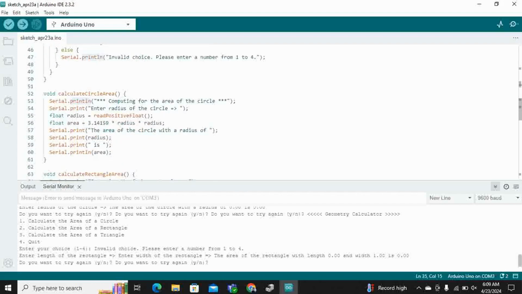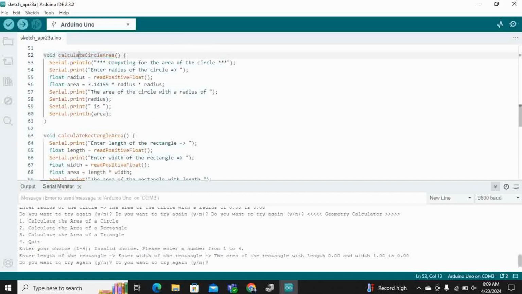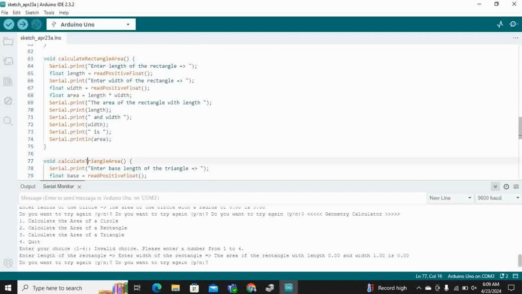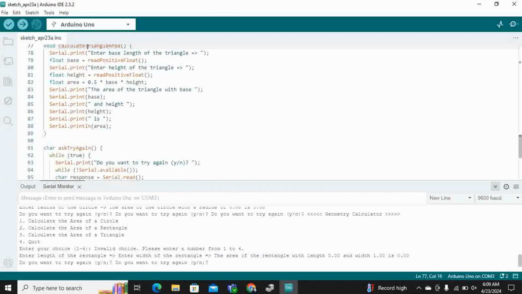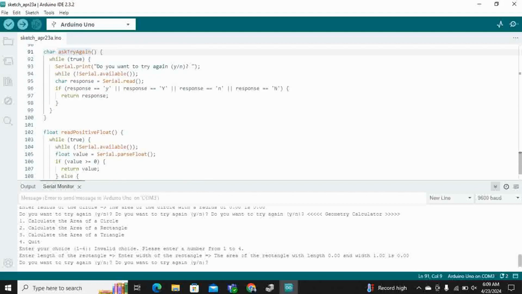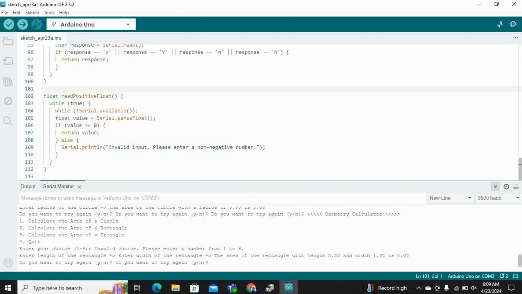Then these are the calculators for calculating a circle, a rectangle, and a triangle. I also do error handling, in which if I input an invalid input, it will output invalid input.